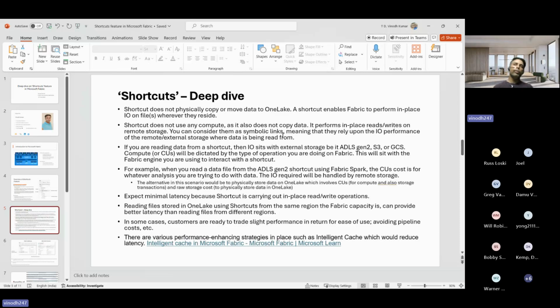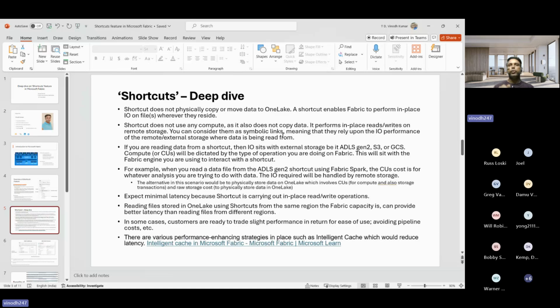Whatever the I/O is, irrespective of Fabric or anything, when you read a file from ADLS Gen 2, there is some ingress and egress that is going to happen. That is what is happening here. When you read the file over there, there is the egress cost. After reading the data, you will be doing compute over the data, a lot of aggregations or something over there.